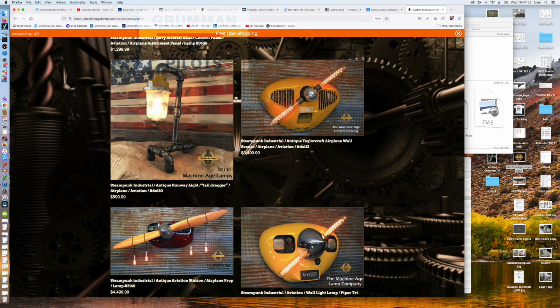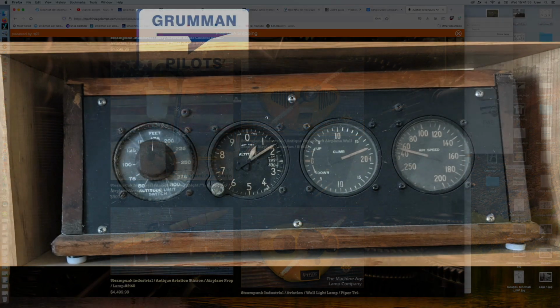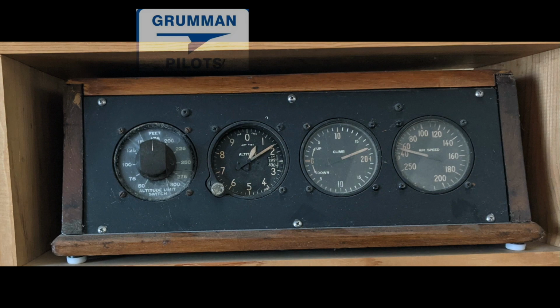Avionics can be turned into lamps, desk lights. And many years ago, we took a control head for an autopilot simulator, and here we are. We restored the wood, restored the metal. The instruments we left all original. Don't have anything to hook it up. Bought some little nylon feet for it at Home Depot, and needs to be dusted right here. But then we put a treatment on all the wood to preserve it, and we use the original wood. So you can make aviation art out of a lot of different things. So there's just a little couple things for you.